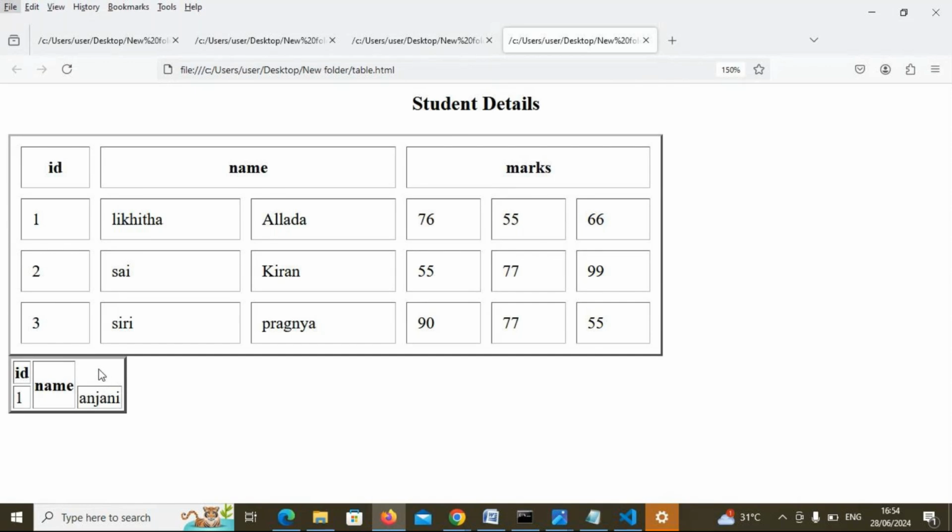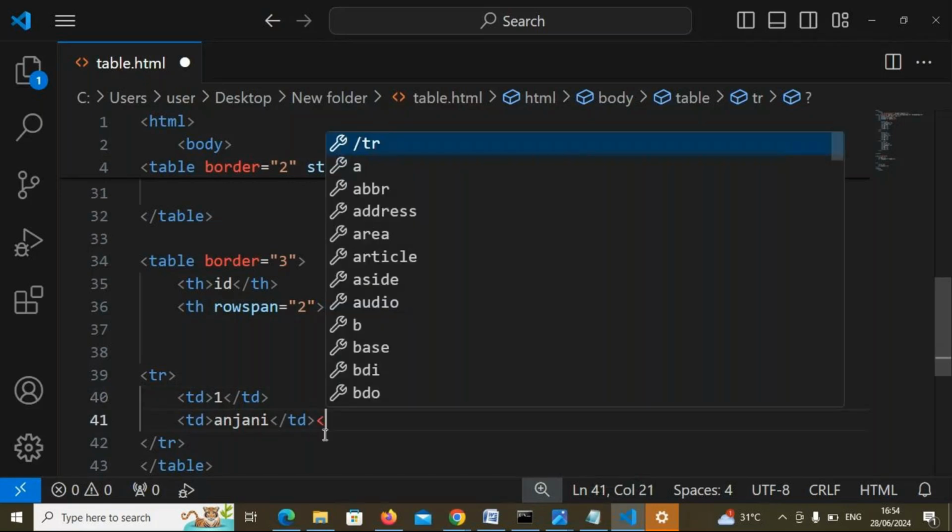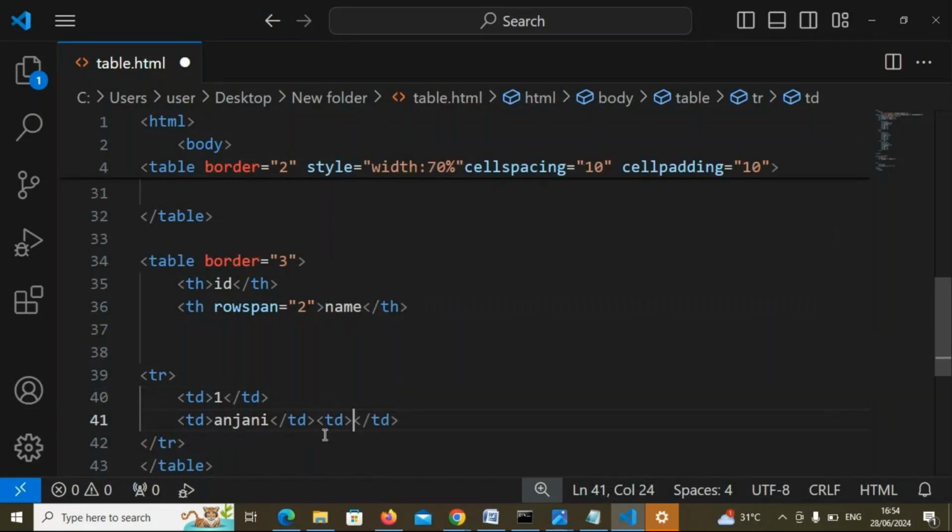Then for the third row, you again get two values in the third column. So when you're adding the data, this row has been divided into two. Then you can mention one more table data here before closing this and add the data.